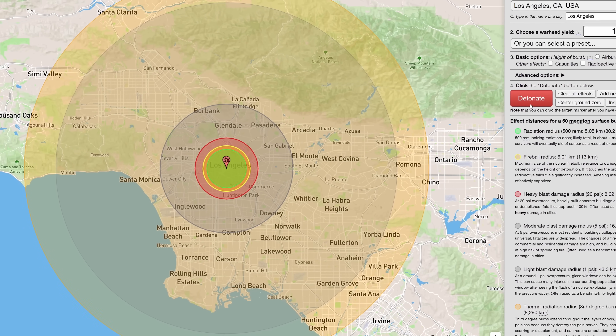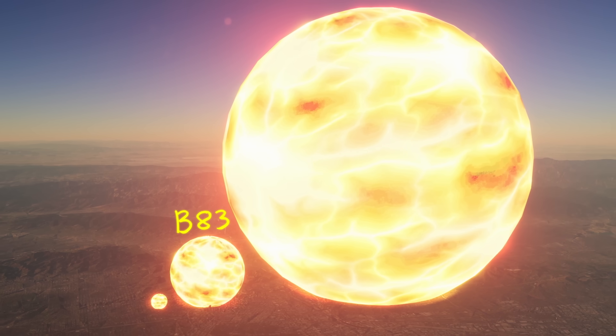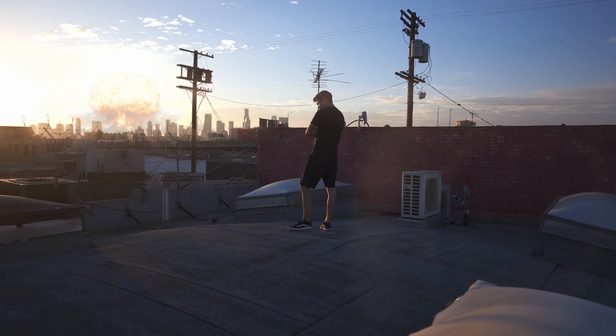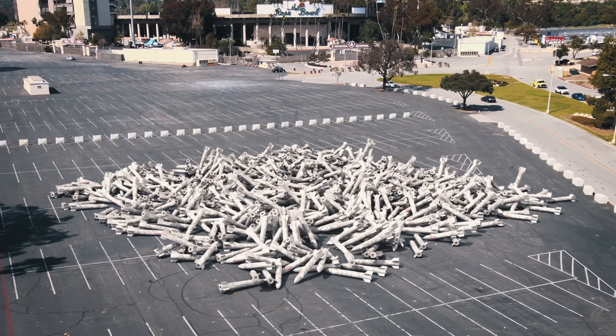I think there's a good reason why people don't normally think about this stuff. Going back to the B-83 — yes, this is smaller. But we built 650. There are 650 of these things just out there in the world somewhere. That is enough to scorch every single square inch of California. Are you scared yet? I am. We don't need 650 of these bombs. Whether or not we need them at all is a separate conversation, but 650? I think we can all agree that is too many.